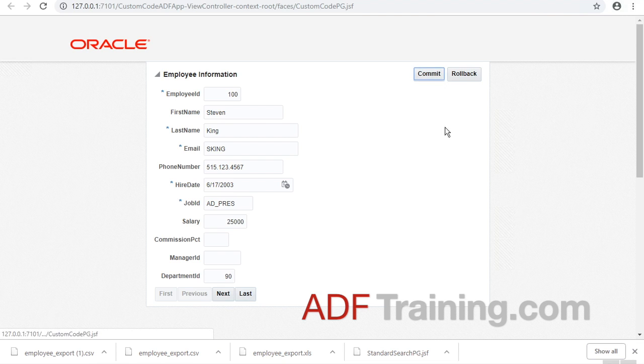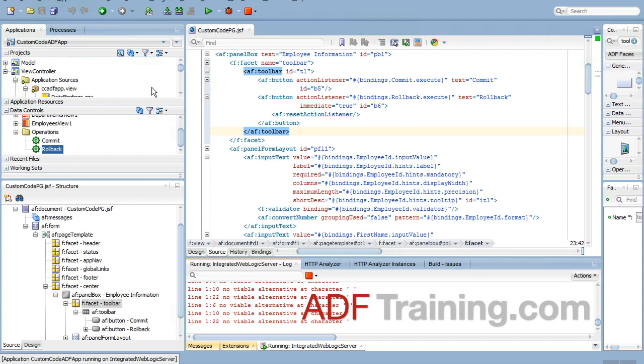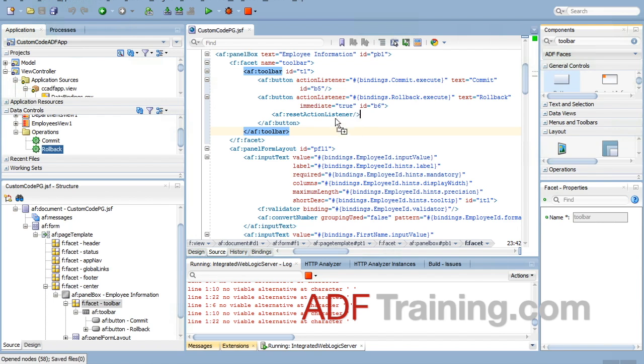When they click, they don't know whether it is successfully saved, because ADF will throw an error message only if there is an error. If there is not, it assumes the transaction went through successfully. So to provide that, we can add some custom code in our managed bean to cater to this kind of user. Now let us add one button.